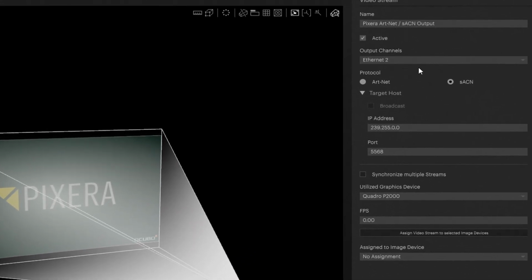So for example, you also can rename it like shown in the video. You can change which network adapter you want to use, and you can select between ArtNet and sACN, as well as the IP addresses and the port. And last but not least, you also can decide to which display this stream should be assigned.